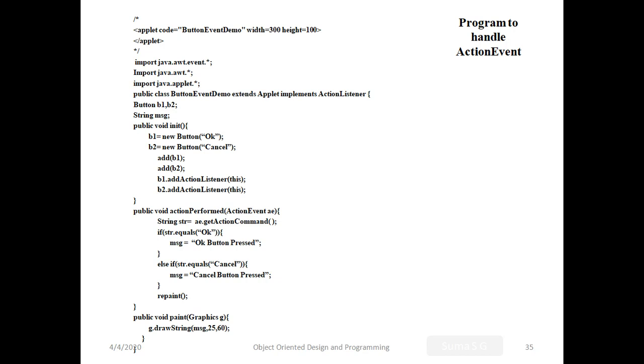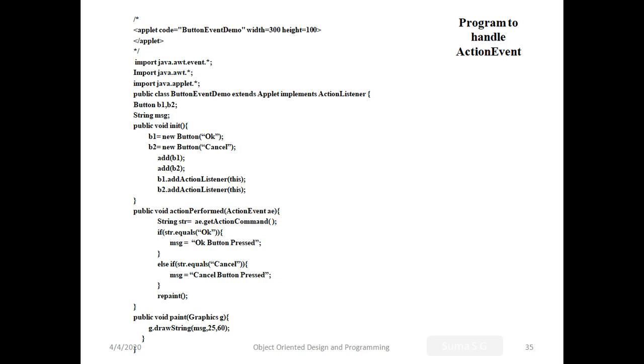So you have to invoke the method using the object of action event. AE dot get action command will return either OK or cancel. Okay, so that is the string associated with the component. So if you click on OK button, AE.getActionCommand will return OK. If you click on cancel button, AE.getActionCommand will return cancel.